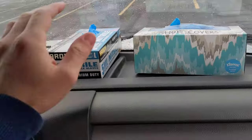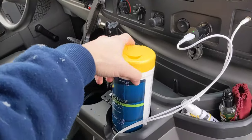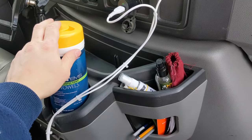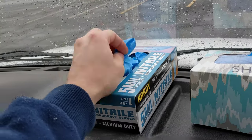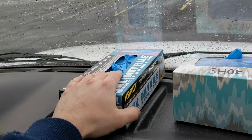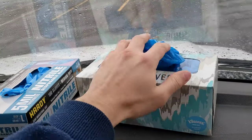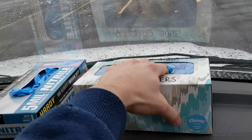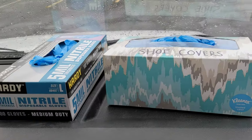Up here we have some gloves. That, along with these cleaning wipes and hand sanitizer, are super important right now — November of 2020. But these are also handy for when we're working on security cameras; we can aim them and move them around without worrying about smudging up the lens. These are shoe covers or booties — I wear those when I'm doing residential work or working in a place that has nice floors and I don't want mud tracked in.